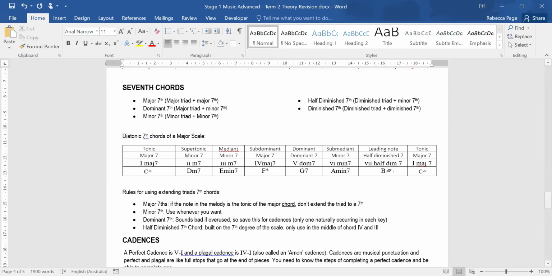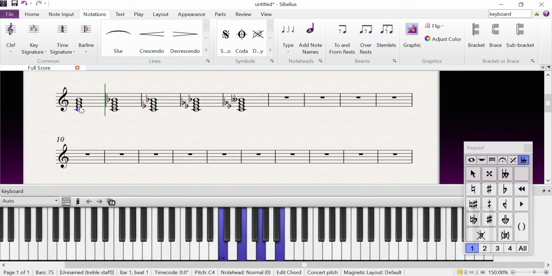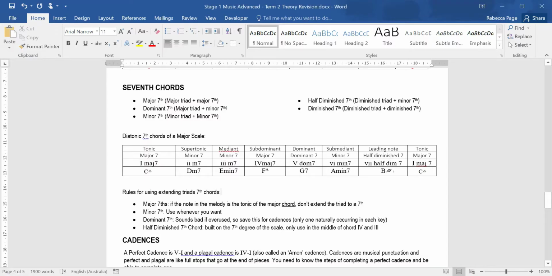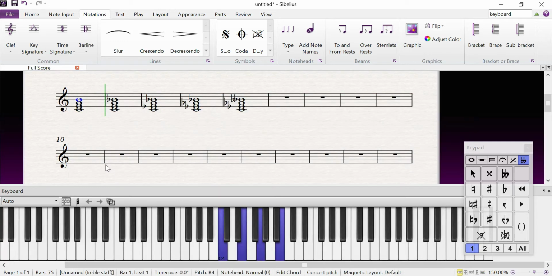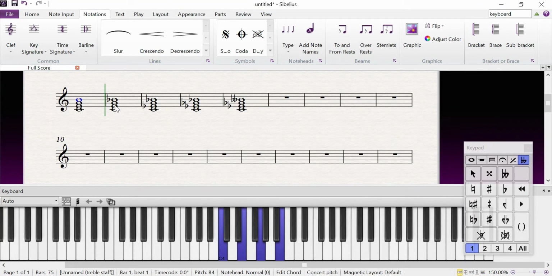So let's have a look at these different seventh chords here. These are all based on a C major triad, or a C triad, I guess. They're based on different ones underneath. So this first one, we can see that it's got a C major chord in it, C, E, G, and then it's got a B over the top of it. So this is our major seventh. So it's just a major triad. We know that C, E, G is a major triad, okay? And then we have a major seventh on the top of that. So that's our major seventh. So our dominant seventh is built on a major triad as well, but it has a minor seventh on top. So we've got a major triad, C, E, G, and then we've got a minor seventh.